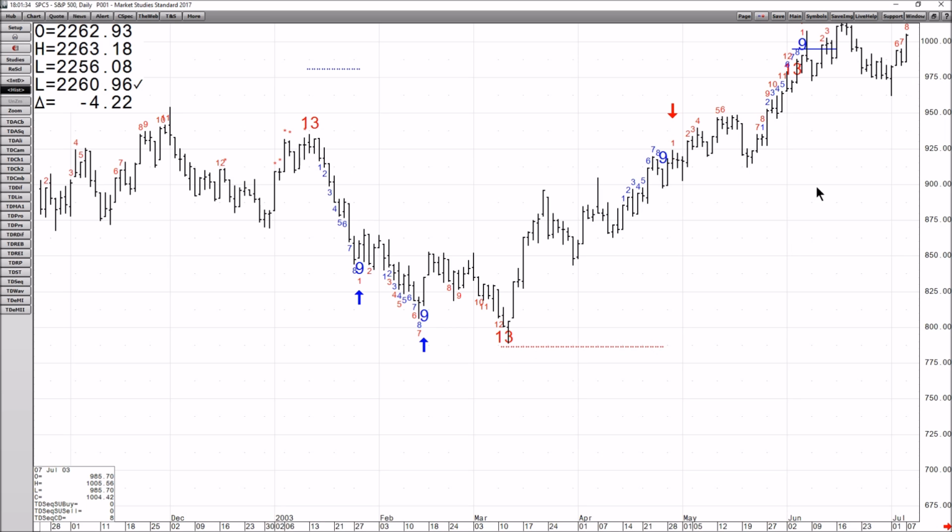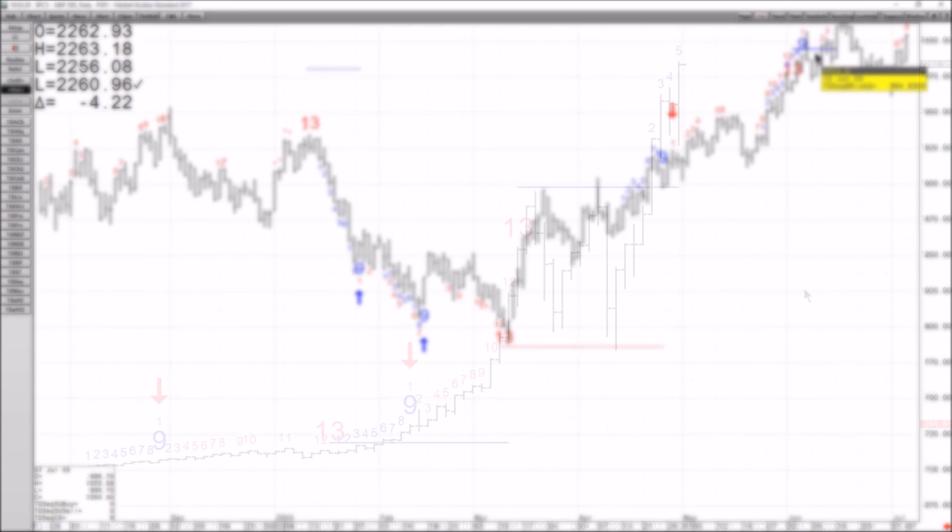If we do get a qualified break, which is what happens here, this is kind of the demarcation line here. When it turns solid, it tells us that this 9 and 13 has been negated because this trend is strong. So when we see this qualified break of this line here, it tells us that the trend is strong and it's probably going to continue in a bullish manner. And in this case, where my cursor is, we're in June of 2003, and that indeed was the case. So we can get good information either way, from a reversal or a qualified break.